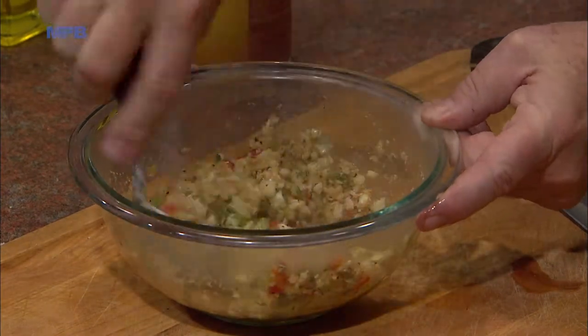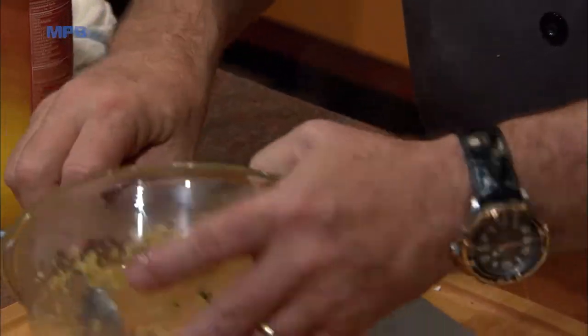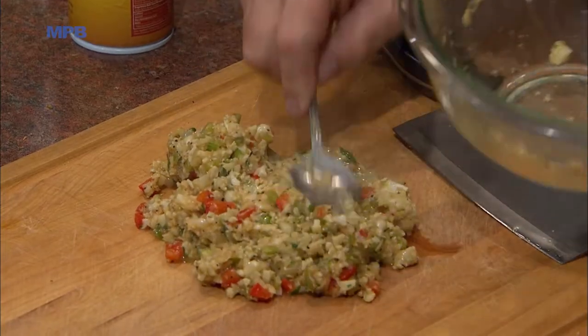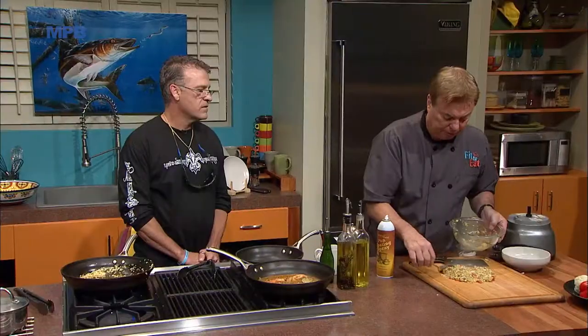Where we're going to go with this will be to form some little cakes. Smell the aroma of that — isn't that something? That's fresh. And that took five minutes — it really doesn't take long at all. You can see the egg is going to start catching. We're going to put this on the board where it will cool, spread it out a little bit. After our next break we'll come back and form some nice cakes. At this point we want to get our shrimp out of the heat — don't want to overcook them. One of the main things I tell people when cooking seafood is people overcook it.